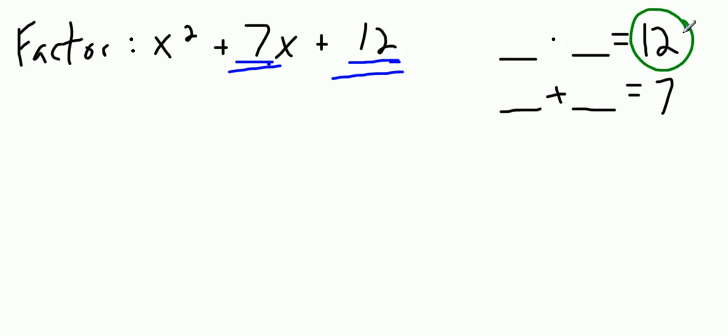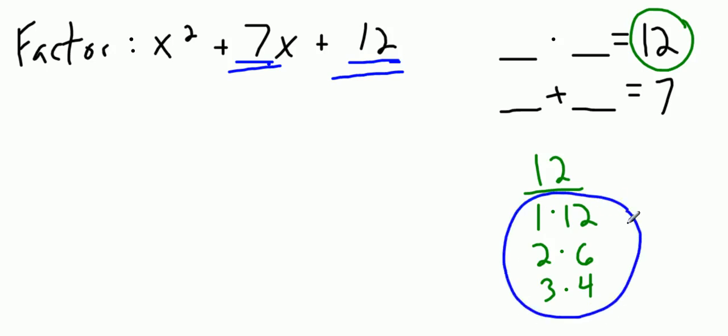Now sometimes the number jumps out at you, and that's great, but we also have to know what to do when the number doesn't jump out at us. So when we're thinking about the ways to multiply to 12, we want to think about all the ways to multiply to 12 using whole numbers. So there's 1 times 12, 2 times 6, and 3 times 4. And if we're systematic about this, trying the 1, then the 2, then the 3, we can make sure we get all of them. There are only these 3 real factorizations of 12.